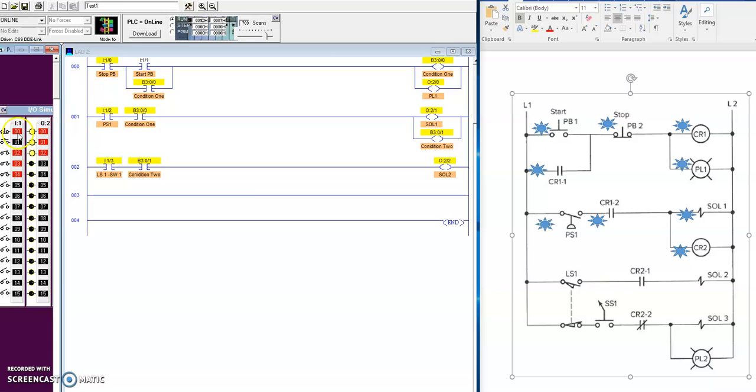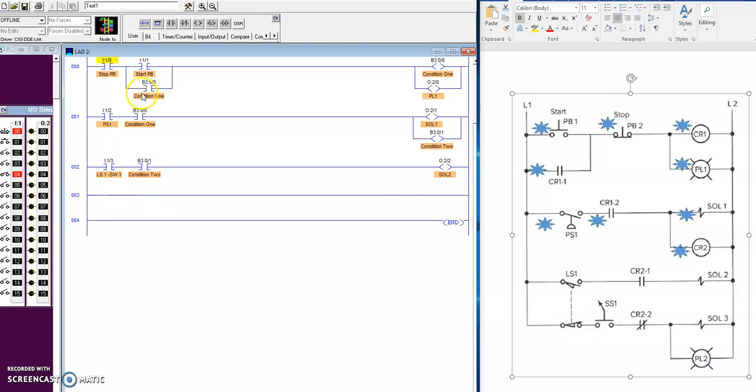If I hit the stop push button, then everything de-energizes because I've lost the conditions. So I'm going to go ahead and open pressure switch 1 and the limit switch. Let's go offline and we're going to do the last rung. So this is a little tricky because I got to think about it in terms that I have 2 distinct separate switches inside of this limit switch. One is normally open and one is normally closed.